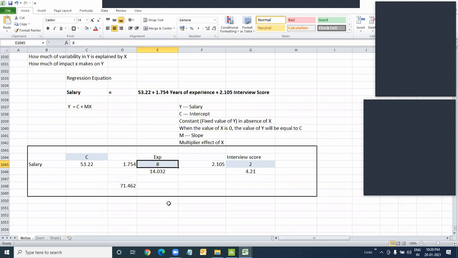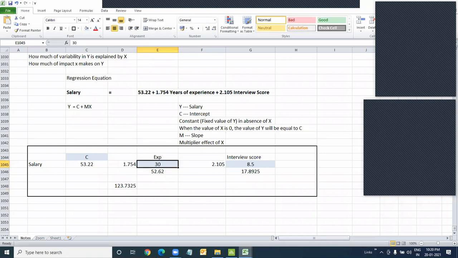Say somebody comes with 15 years of experience, scores 8.5. Fine, that's a salary offer. Now, keep this in mind. There's a limitation. And what's the limitation? You have to always keep this in mind. Can I come back and give this for a 30 years person? Can I offer this? That will be wrong.